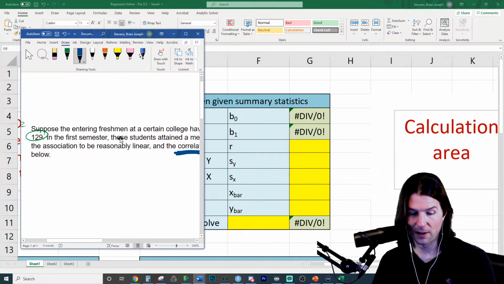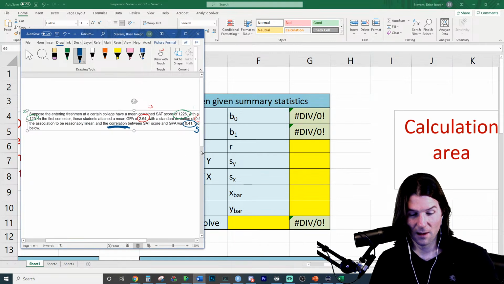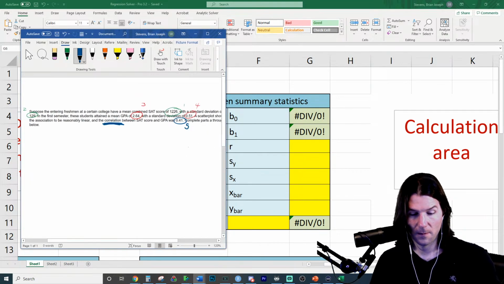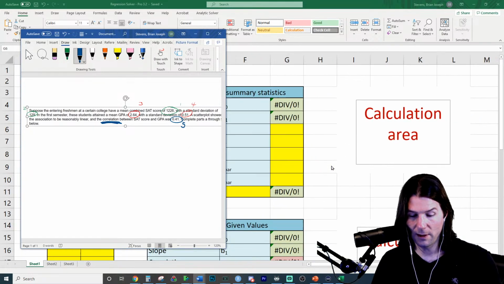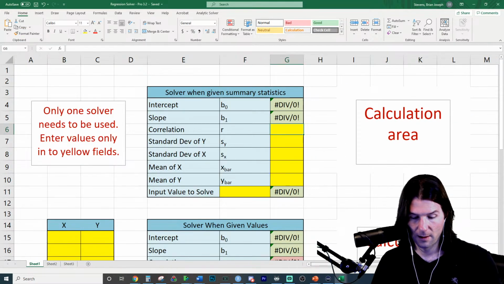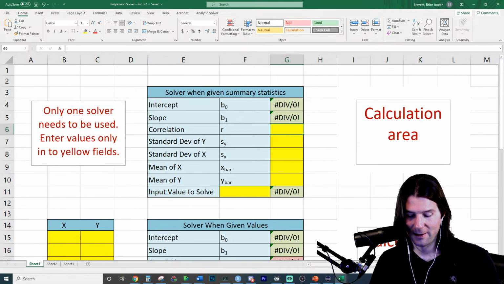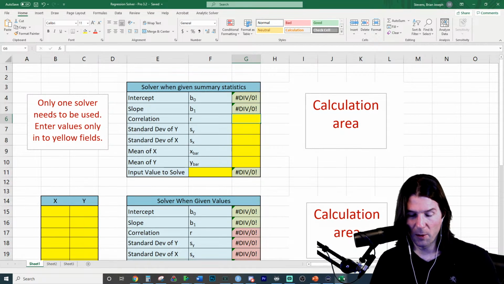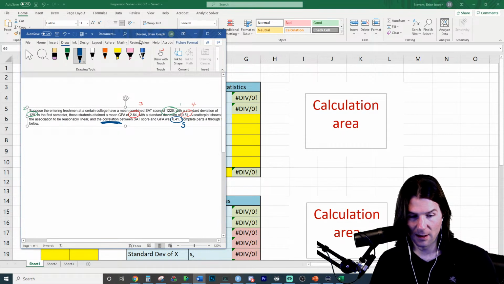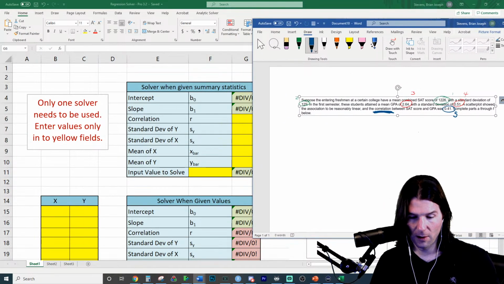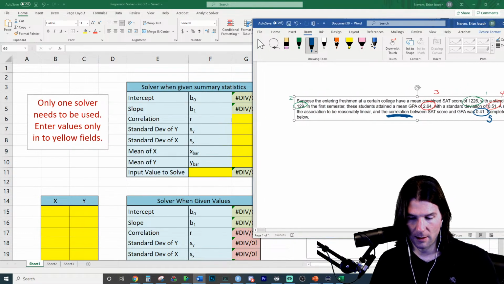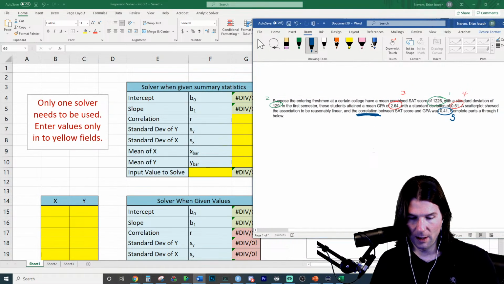We could almost get it on the screen at the same time. Is that viewable? It's a little hard to see, isn't it? Oh, look at this. We might be able to do it. I guess if we put it over here then. Let's do that. Trying to get them both on the same screen so we can see it. And if we go here, and we go here, and now we have it.